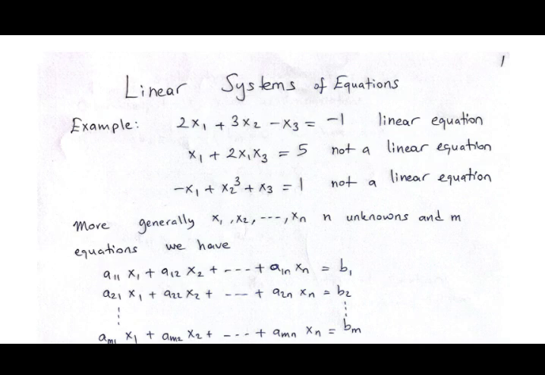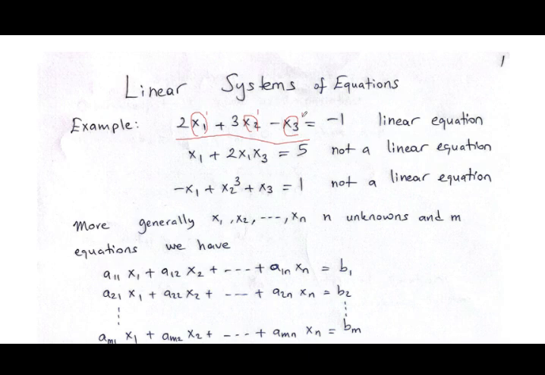First of all, what's a linear equation? We should understand. In the first example here, the equation given, we have all the terms with respect to x1, x2, and x3. All these powers are just 1, as you see. So this is a linear equation. So if we have only linear terms with respect to the unknown variables, we call this a linear equation.